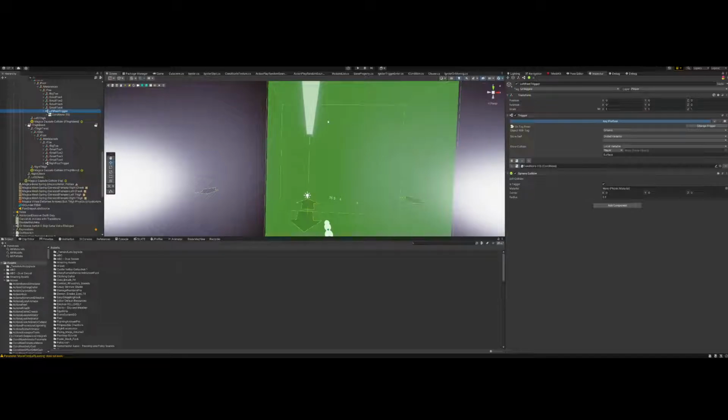This trigger is an on-tag enter trigger, and it triggers only on objects with the tag ground. You don't have to do that, but I do it in this project because otherwise it could trigger on other things which I don't want it to trigger on.